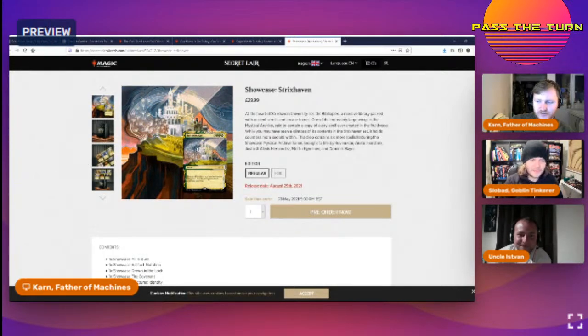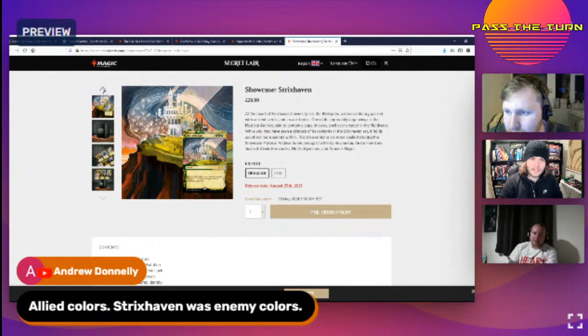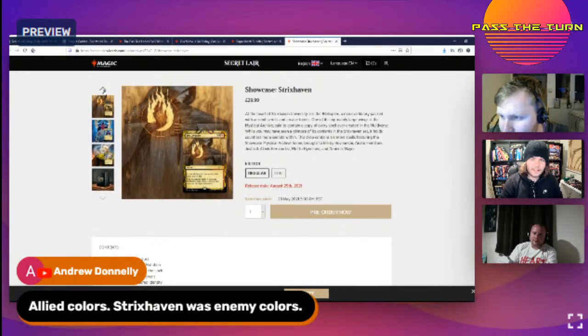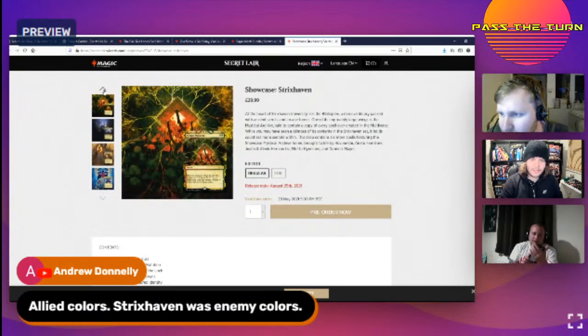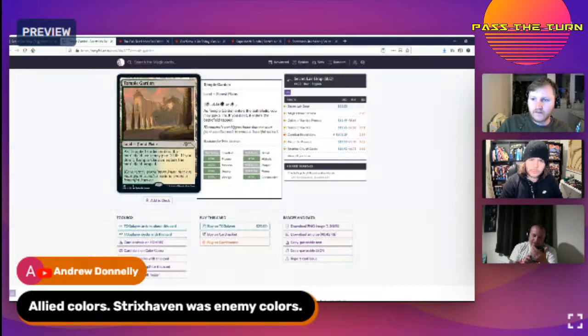Andrew's just said that these are all allied colours and Strixhaven was enemy colours. Is that true? Yeah, all the commander decks were enemy, allied, allied, and then colourless. And colourless, yeah, but that's the sixth one. That's a fair shout. I'll allow that. So wait, are all the other... Oh, they are. I think he's right. Fucking hell, he's done us.